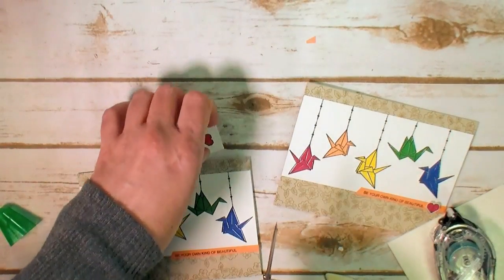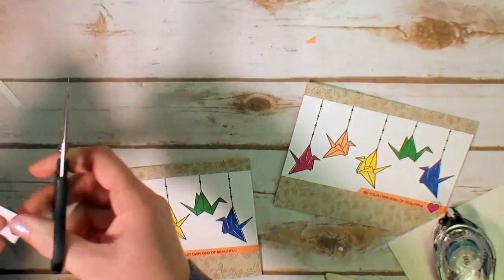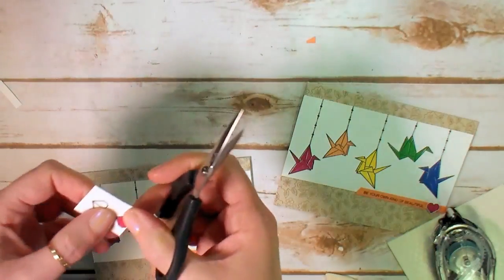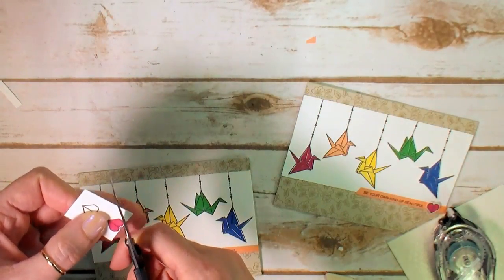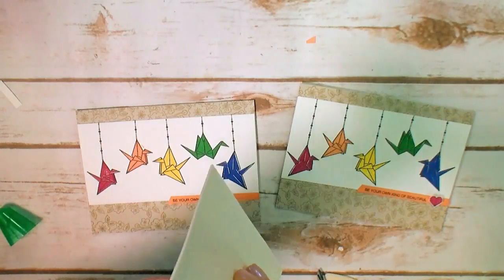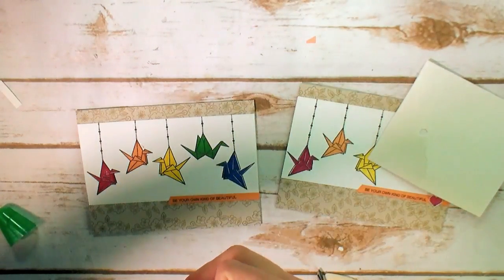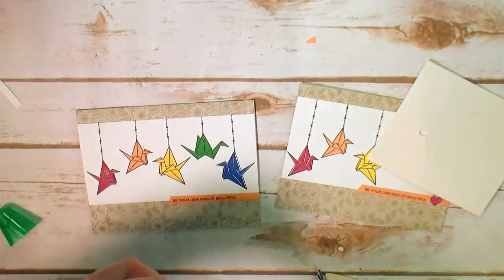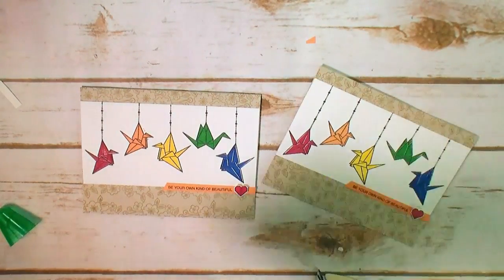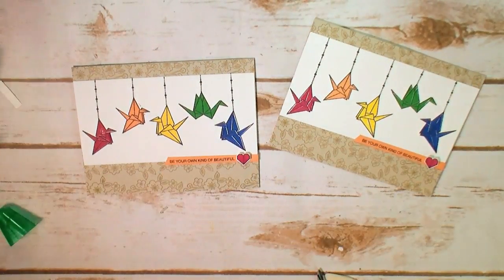Now, a quick bit of fussy cut in here for our little origami heart. We'll go straight across the top, and then I'll cut out the little cleft. And they're straight lines, so this is pretty easy fussy cutting. Got some mini dimensionals. I'm going to grab a mini dimensional for the back of my little origami heart and embellish my card. How cute and quick is that? All right, there they are. Be Your Own Kind of Beautiful.